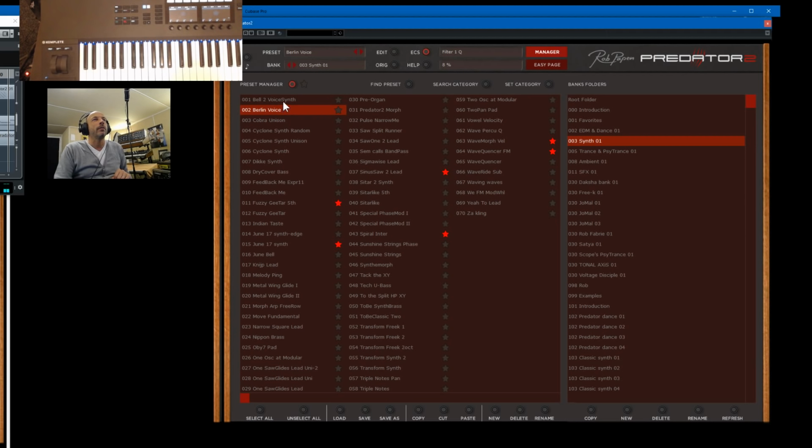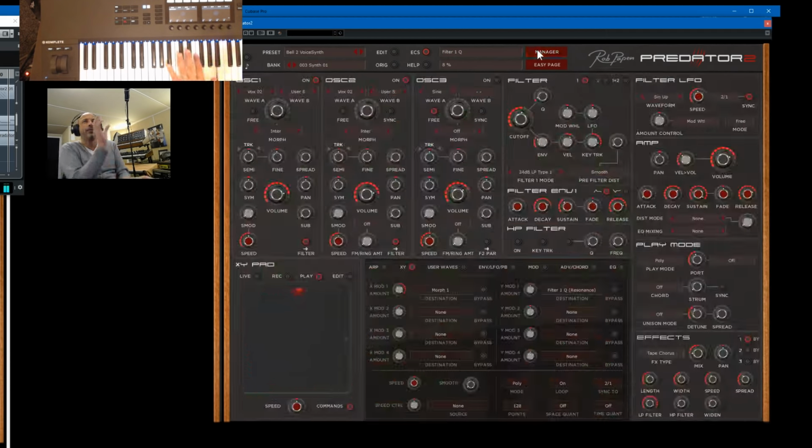Another one, this bell sound. This one changes, so that's going kind of wavetable thing, going from one.